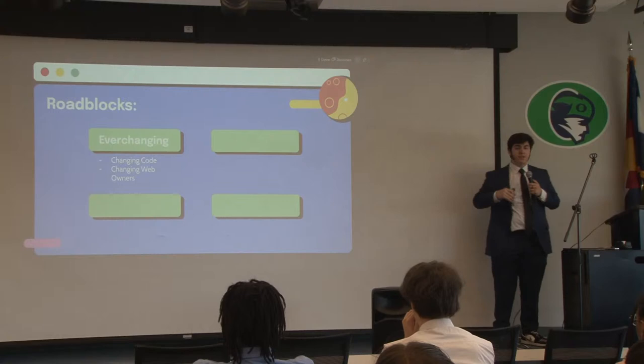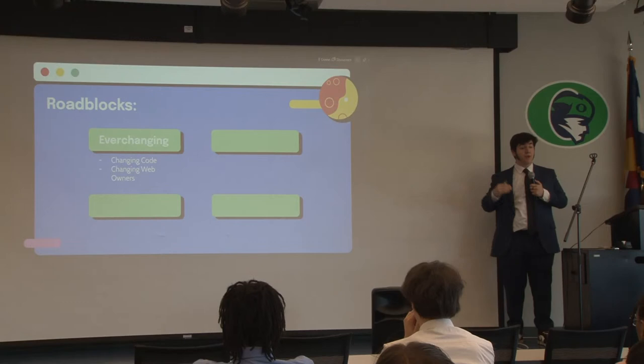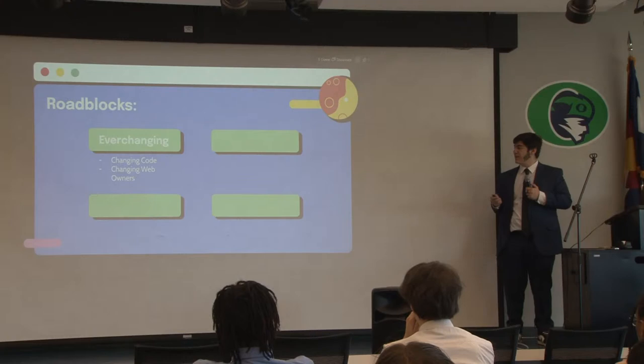They change the variable names and different things. They make them random letters. And there's no way that I can pull every single one because I have to rewrite my code every time they make a change. There were hundreds of changes, and I couldn't keep up with it.